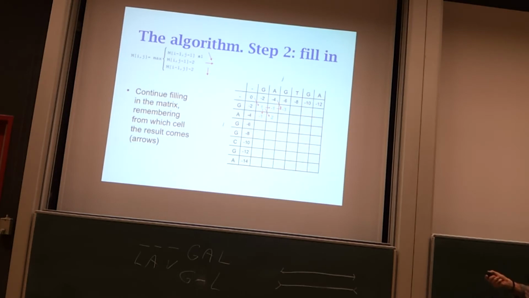But maybe you say, no, you know what? I'll skip these 2 positions and I'll align this G with this G here. Then you have to keep track of that in the algorithm. How is that done? That's done automatically because here you can choose, and this is where this first line comes in. And who already has an idea? Why is that -2, -4, -6?